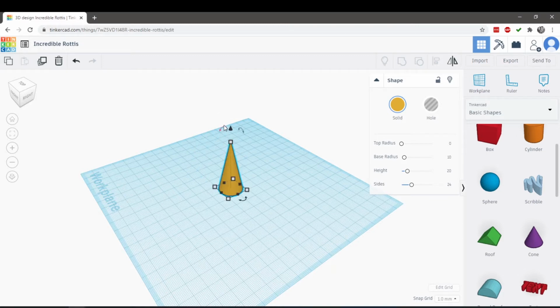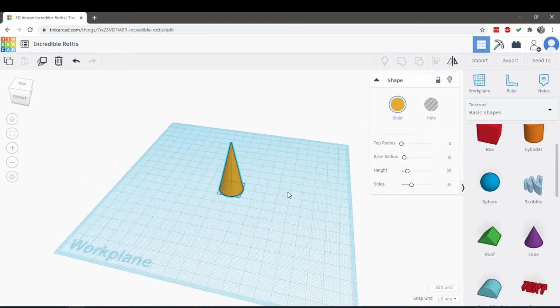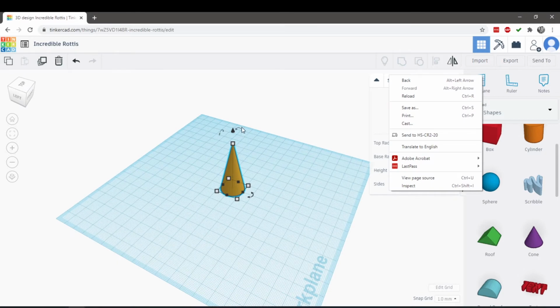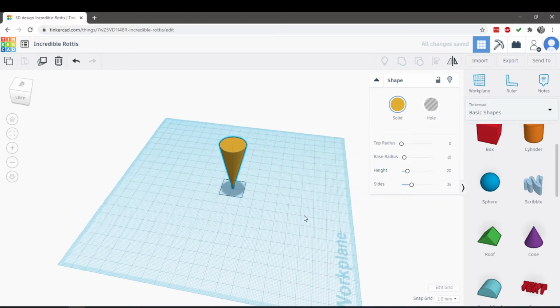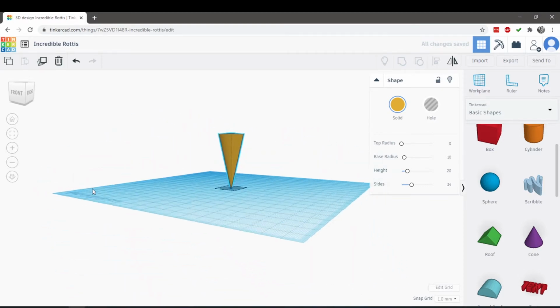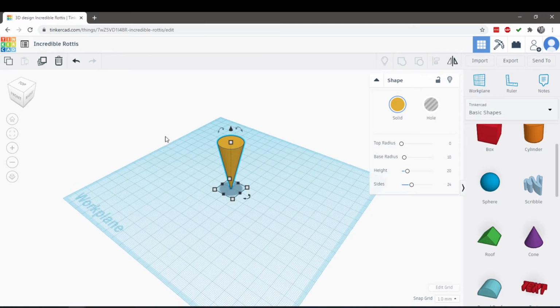You can rotate it by, oh no, why is it not working? Okay, for some reason I can't seem to turn it that way around, but if that does happen to you, just keep playing around with it and see if you can find a way to get it. But you see, I can rotate it 90 degrees, and if I want to, I can rotate it 180 degrees to make it face straight up. Let's try to get it as close to 180 as possible. If you can't get 180, it's fine. Anything close to that is fine. And there we go. Now we've got something that looks a little bit more like an ice cream cone.